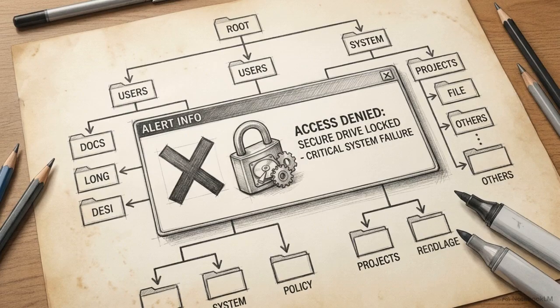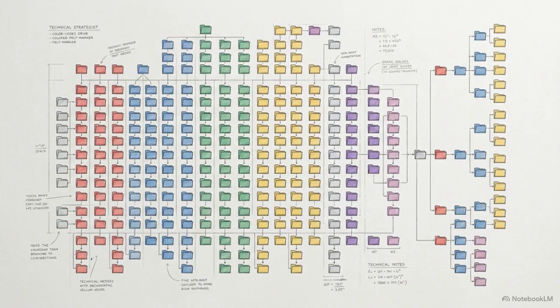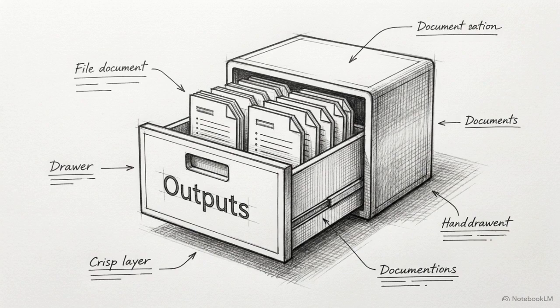You need to verify that file access is fully enabled, otherwise the agent is blocked from writing data to your hard drive. A scattered workspace causes an AI to lose context rapidly. Organizing your project into this rigid, static folder structure ensures the agent always knows exactly where its instructions live and where to save its outputs during multi-step tasks.